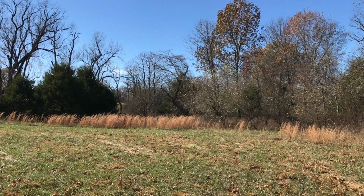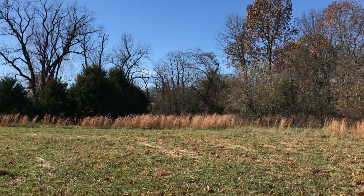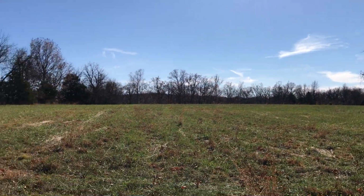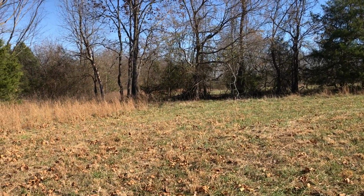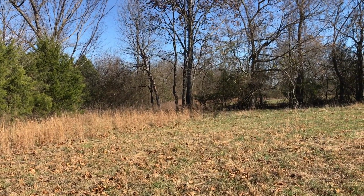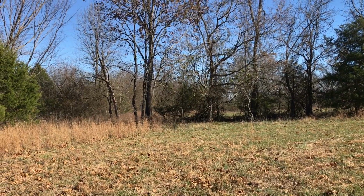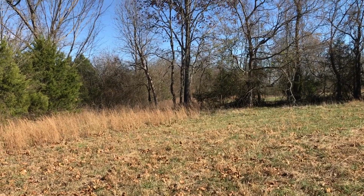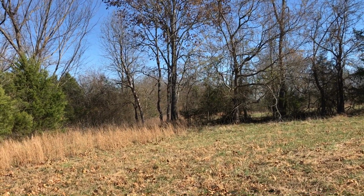Personally, I think it would be just a one-of-a-kind building site. It's level, it's open, so you've got an instant yard. You'll want to look at the aerial to see how the lines are situated, but a good portion of this open field is on the property. So you could plunk down your house or cabin here. Like I said, have your yard ready, it'd be done. Electric's nearby, phone as well. And you are literally just a couple hundred feet from the east side of the property, which directly fronts that take line and gives you the lake access.